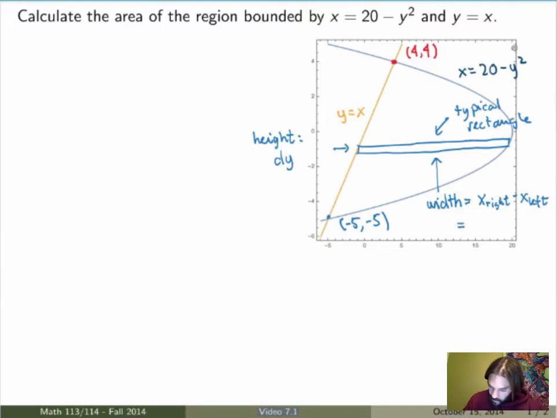So what is this here? Well, the thing on the right is my function 20 minus y squared. And the thing on the left is the function y equals x, so this is just y. So in other words, the area of my typical rectangle here will be again width times height, so it will be dy times the width, which was 20 minus y squared minus y.